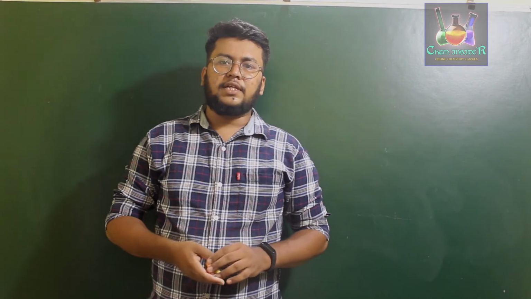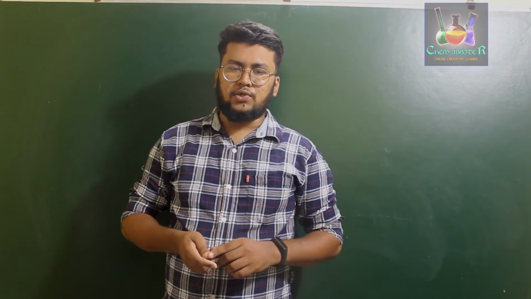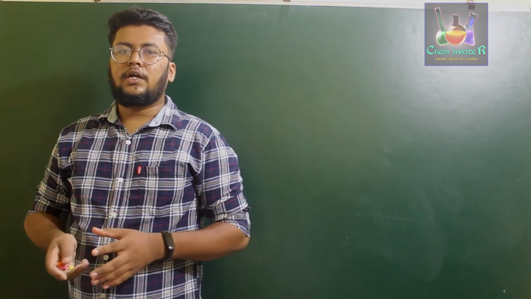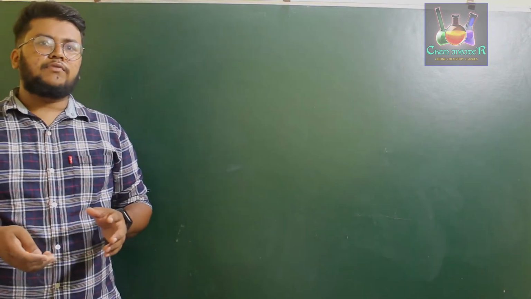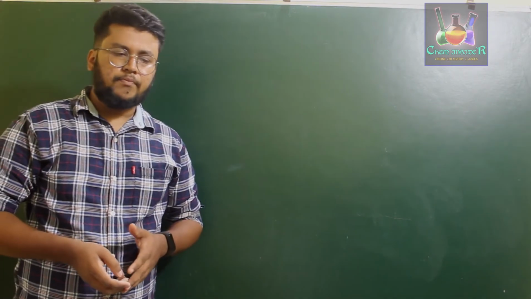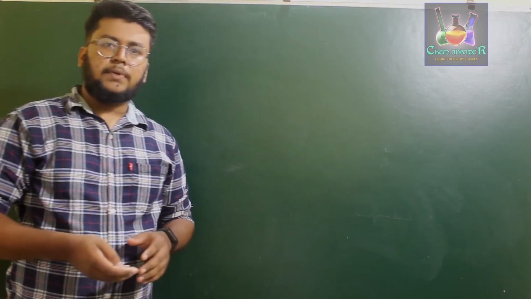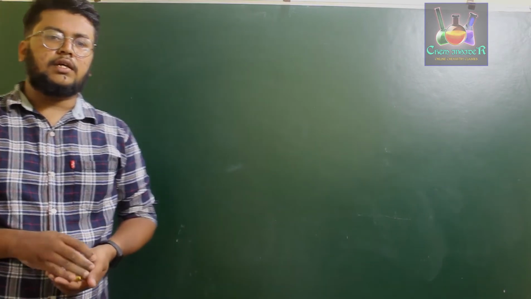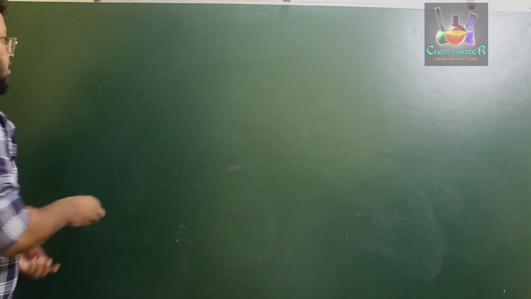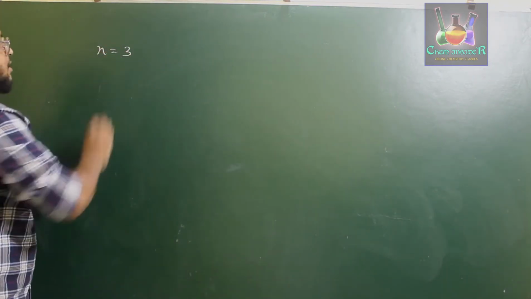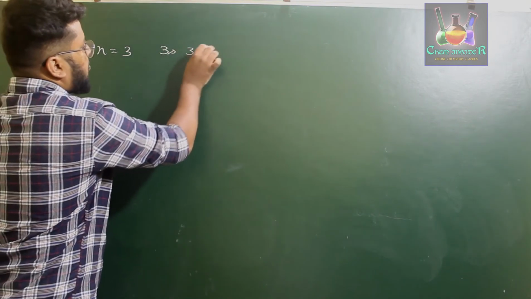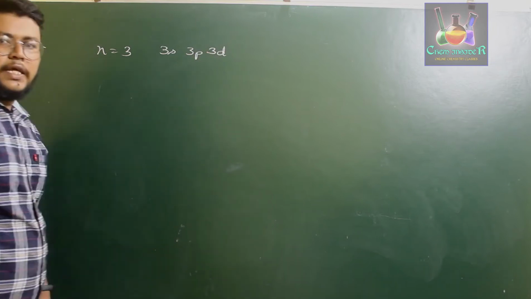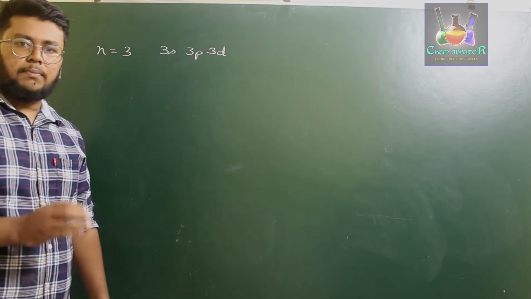So in today's class we will be discussing hybridization of orbitals involving the d orbitals also. In the earlier videos we learned about the hybridization of certain compounds or molecules where there is just involvement of s and p orbitals. When you come across the elements present in period 3, they have their valence shell with 3s, 3p and 3d. That means they will be having an empty d orbital present in it.